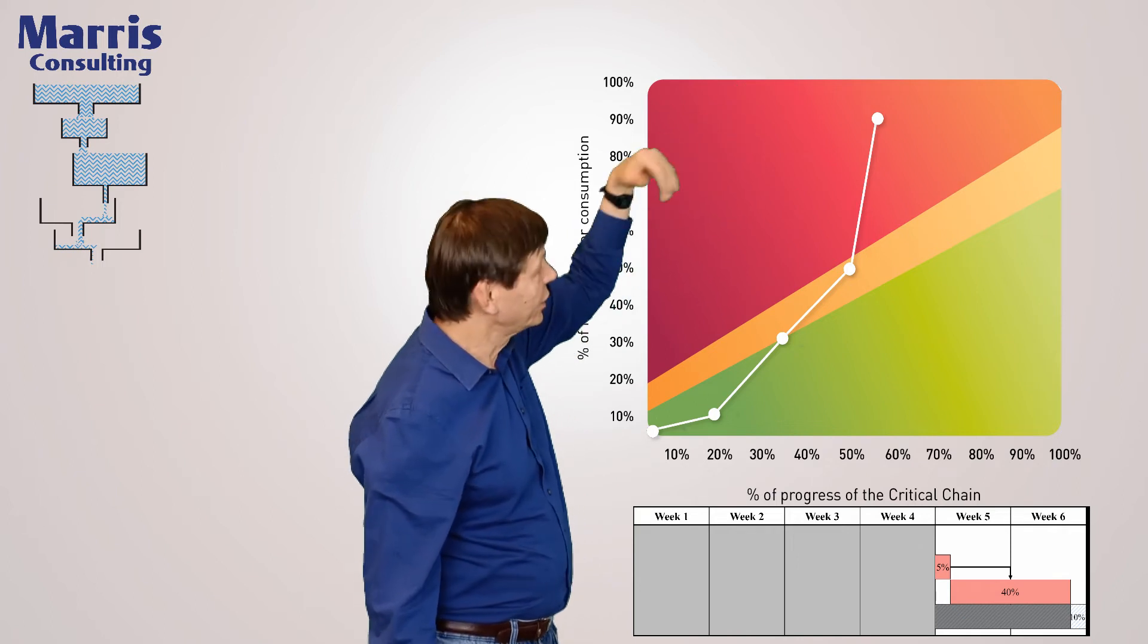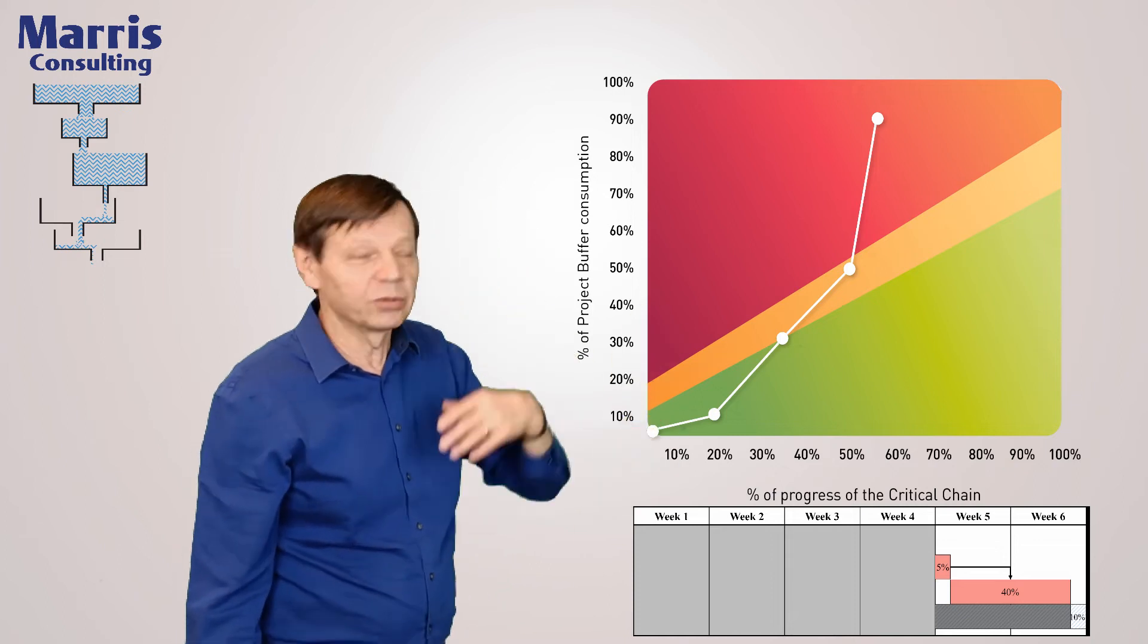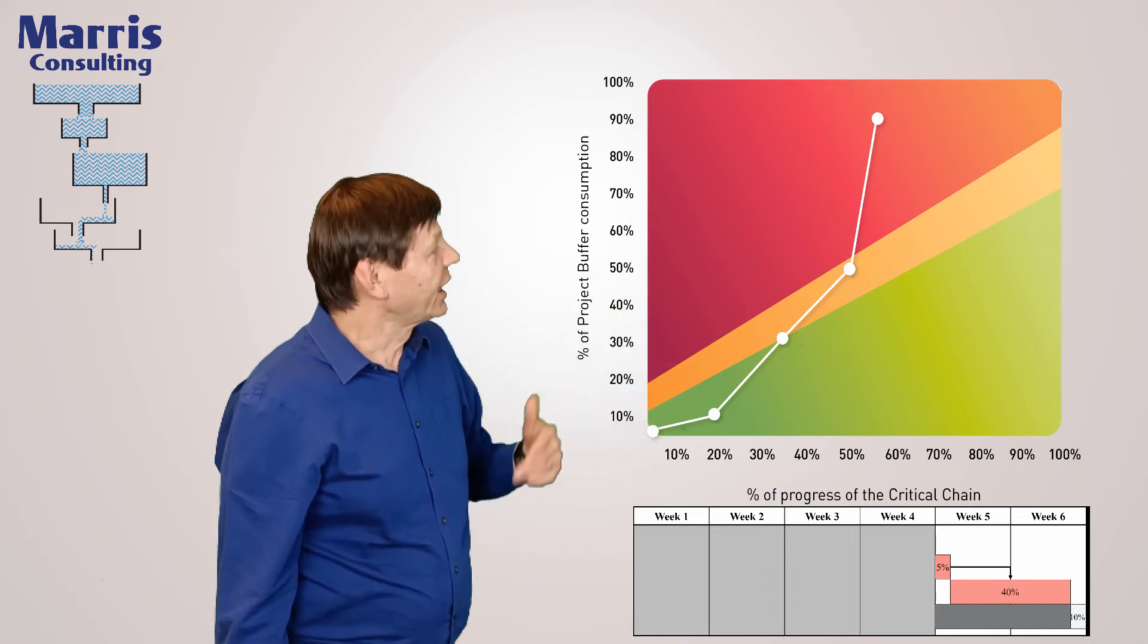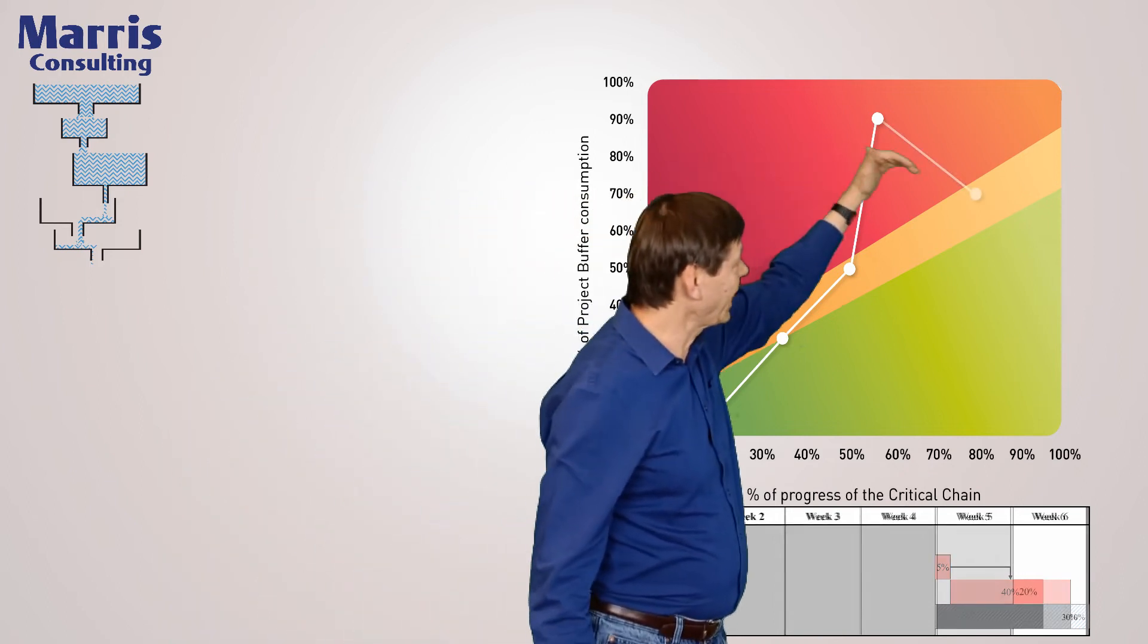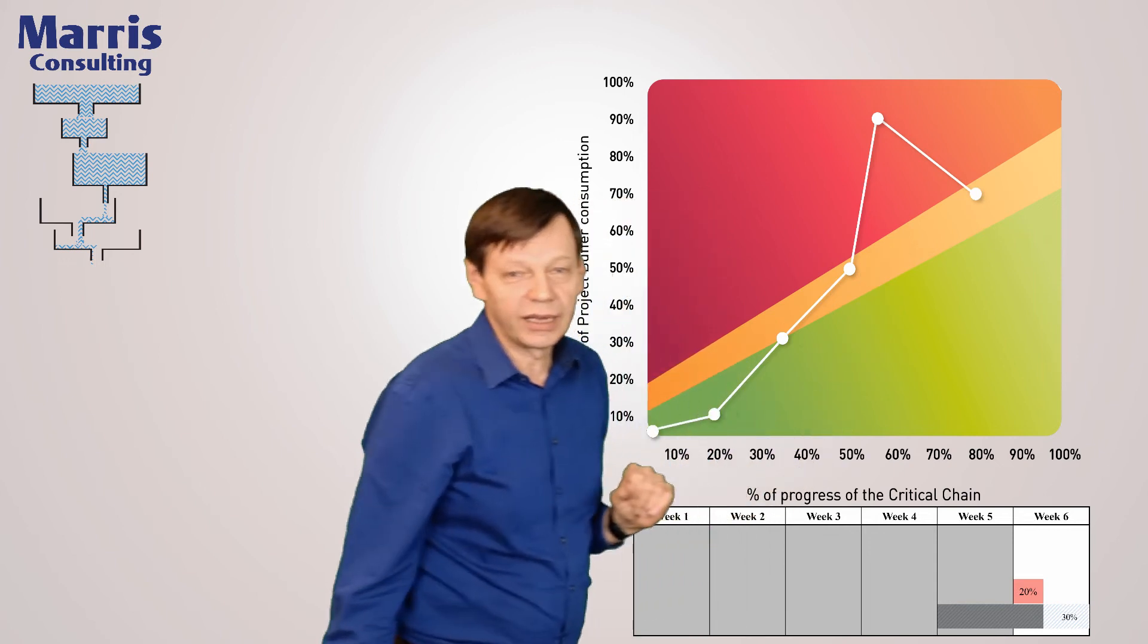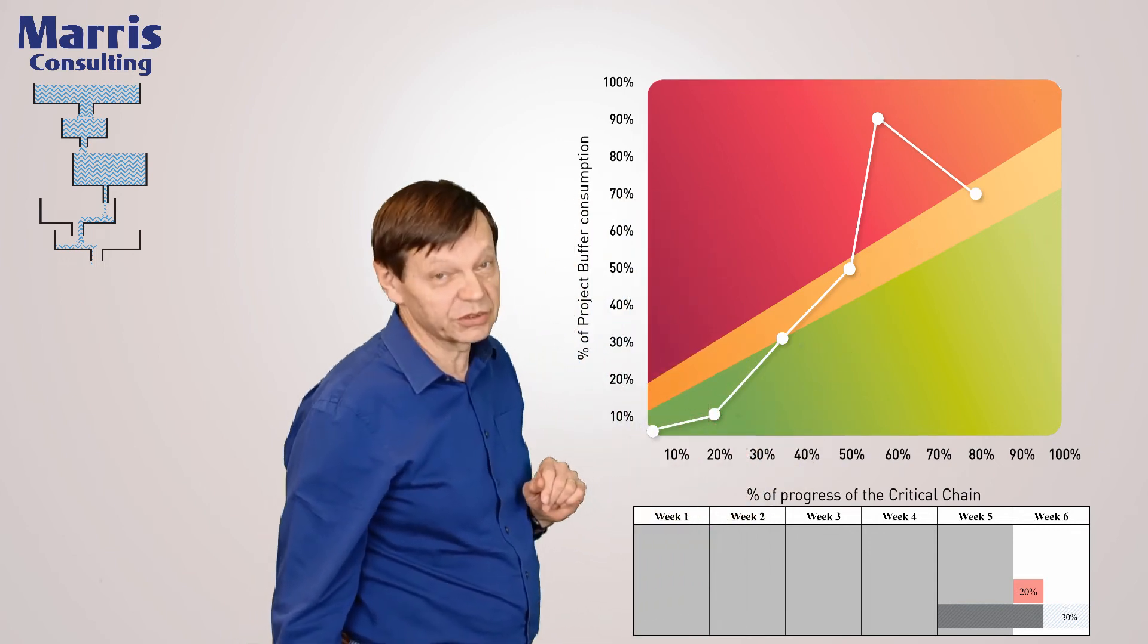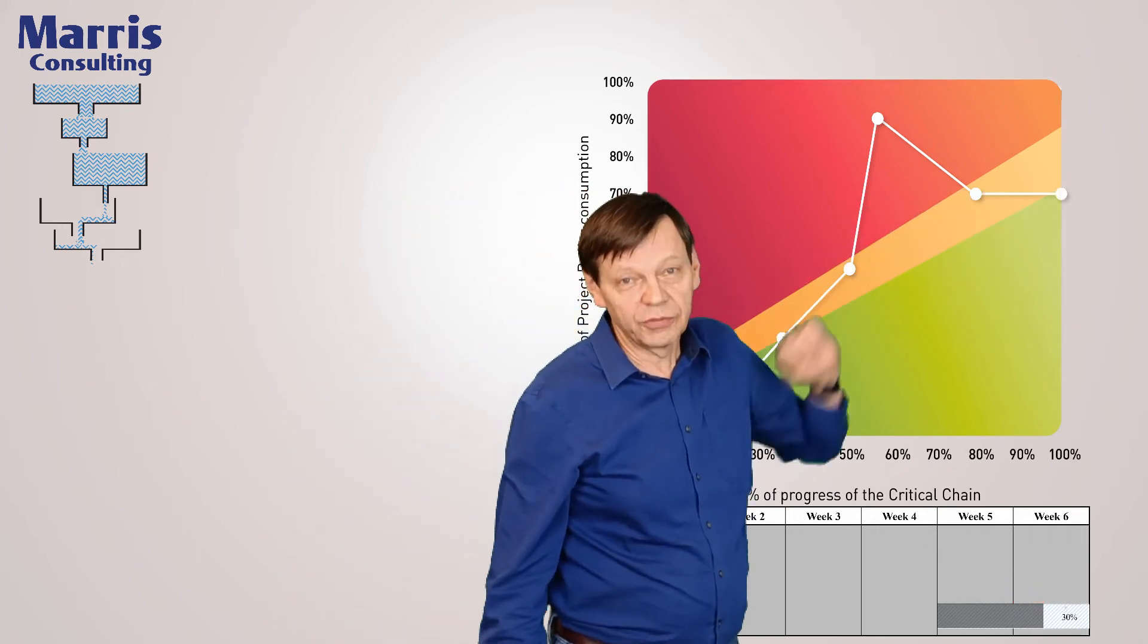So we know we have to react. We have a meeting. We see what we can do to speed up the program. Is it adding people? Is it problem solving this or that? And we find a solution. And so on the fifth week we've gone back down because we went faster than the expected average, faster than the focus duration. And finally on the sixth week we finish the project.